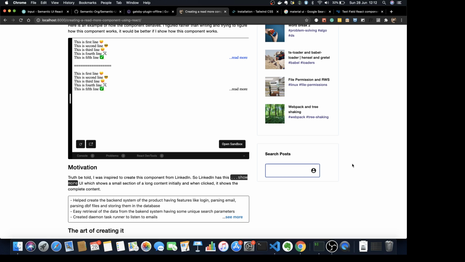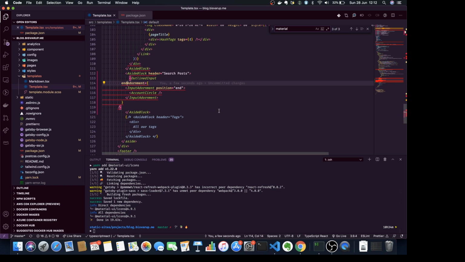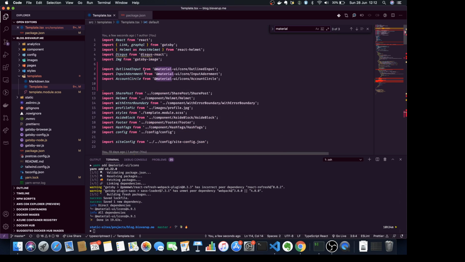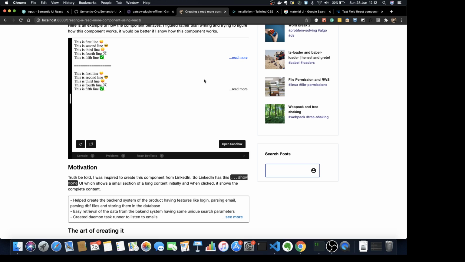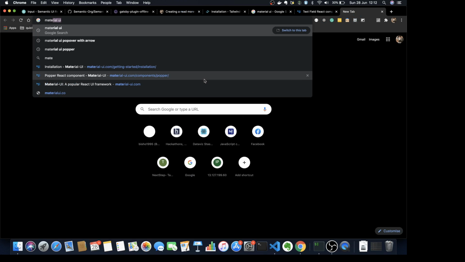So here I want this to have a search icon instead of an account circle. So icons, what do I have? Okay, so let's try to find this, Material UI icons.